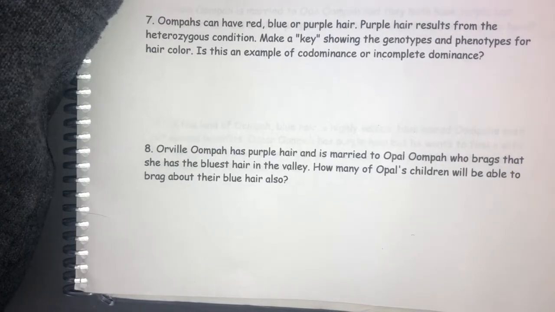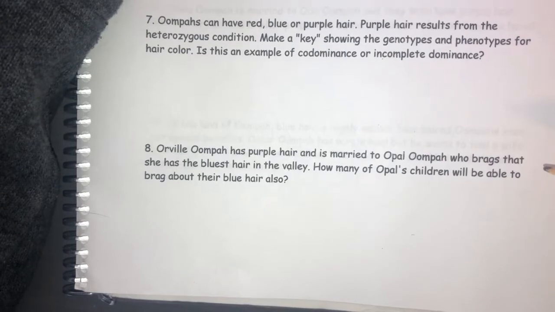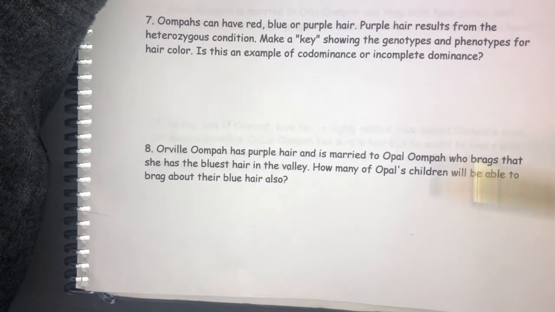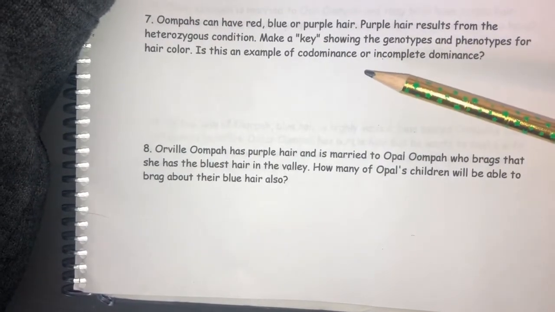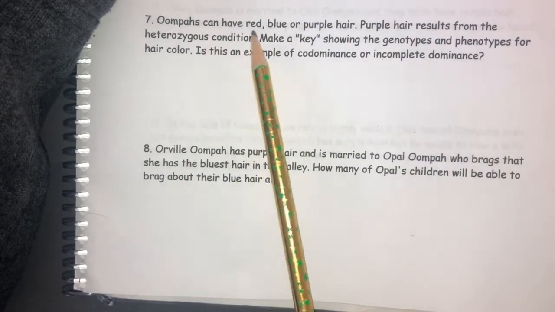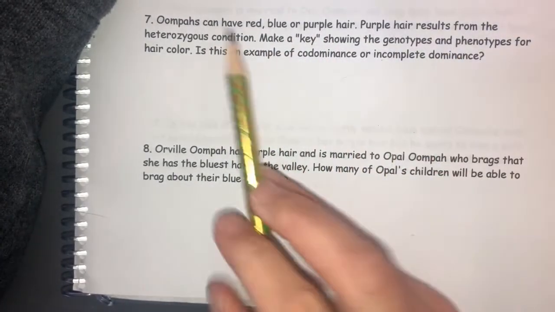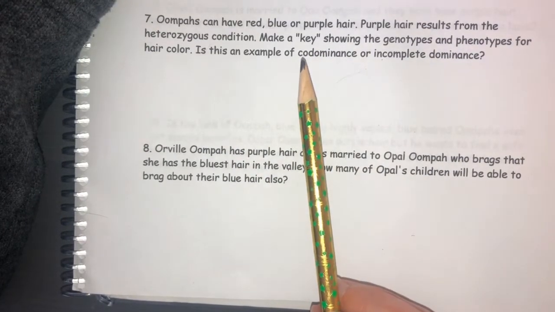All right, so I'm going to show you guys how to do the first couple of problems on the Oompa Loompa worksheet. You were assigned, I think I said 6 through 12, but you had already done 6. So we're going to start with 7. You basically want to be starting where we're talking about hair. So Oompa Loompas have red, purple, or blue hair, and you want to make a key showing this. Now you don't have to do it the same way I do, but you just have to be consistent.